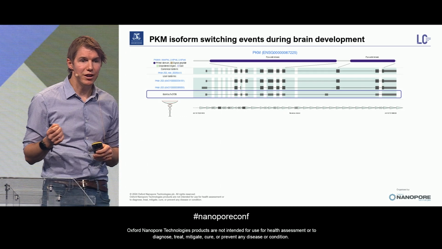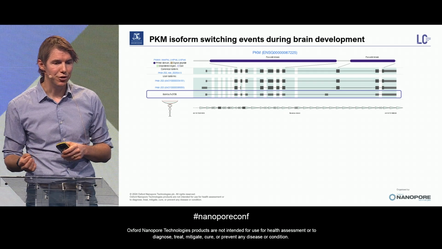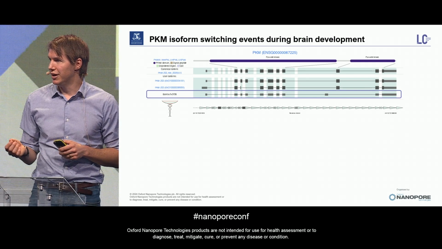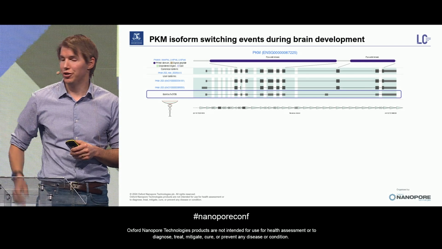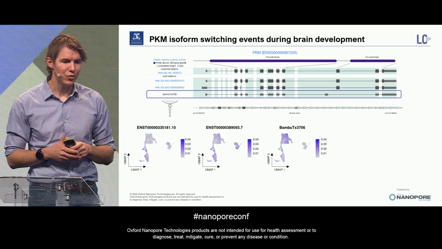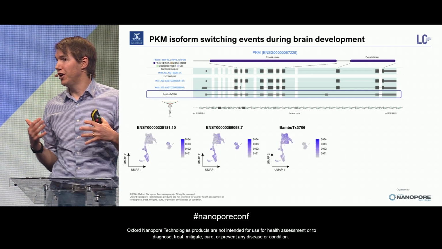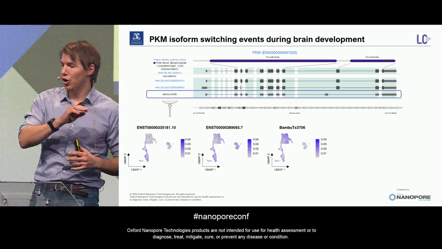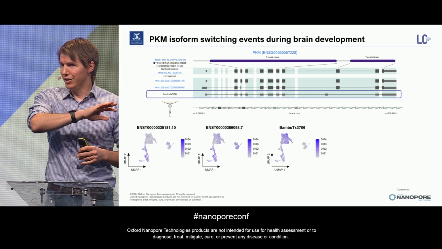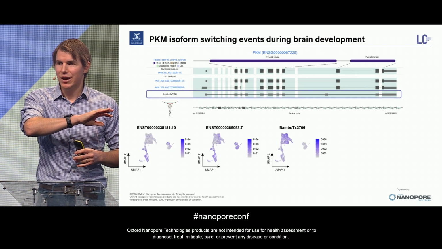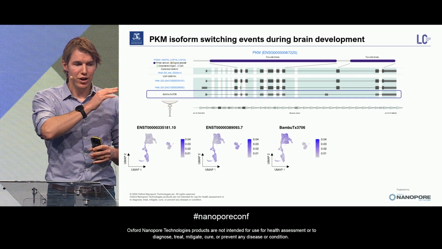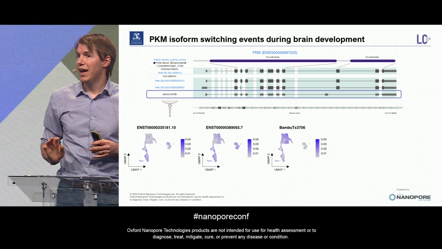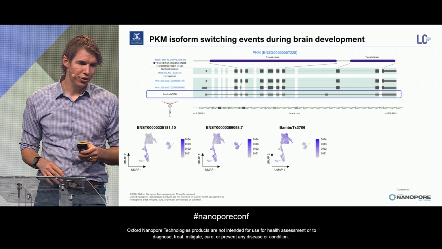Now, we see a novel isoform of this PKM. You can see that it's got a novel exon, which looks to us like it will probably either add to or disrupt one of the pyruvate kinase domains. When we look at which cells express which isoform, we see something quite interesting. I'll just note that in this UMAP, because of the way UMAP tends to sometimes behave, it's flipped things around. So the stem cells are now on the right, the progenitors are on the bottom, and on the top are the more mature neurons.